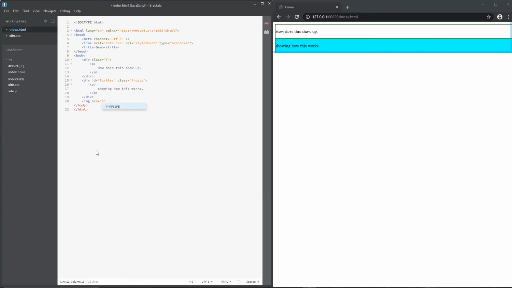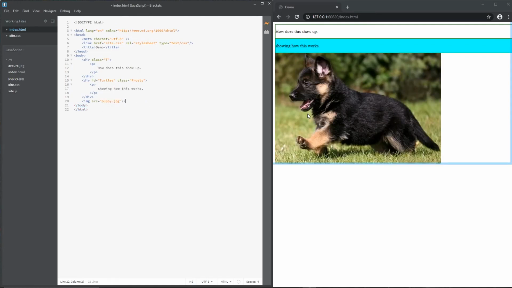you'll say puppy, right? We'll define it as a puppy. And as you can see, the image tag knows exactly the way it needs to display, so it's going to display the full image. Now, depending on how many pixels the image is, which is something we'll have to cover later, you might have to redefine the width and the height, or select which part of the image you want to display. But there's actually another thing that we can do with images for the web.